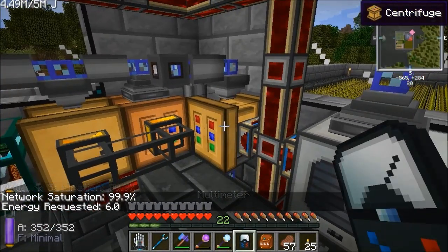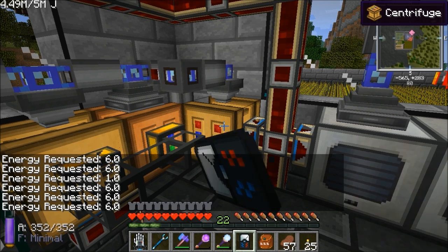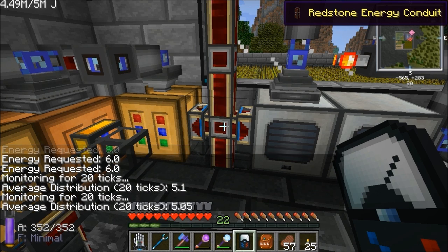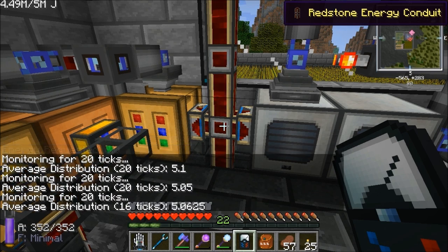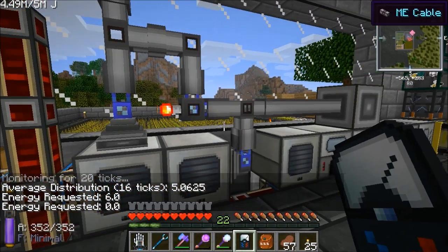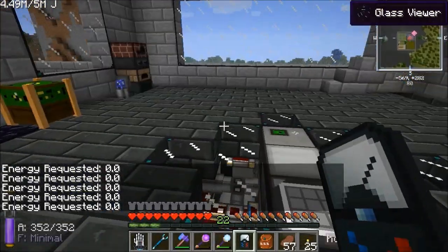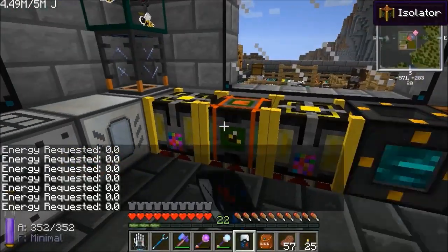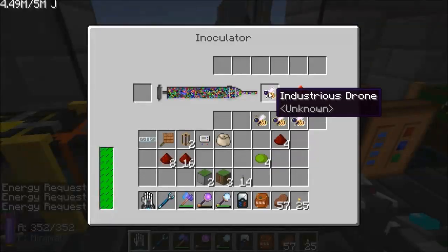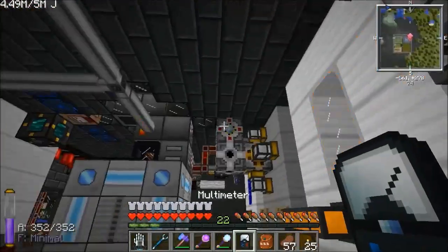Let's have a look. Energy requested 6, so you can see that that centrifuge, when it's working, is pulling 6 MJ a tick. And if you monitor that, it's putting just over 5 MJ a tick in there by the look of it. I'm not sure why that's putting in 5 and that says 6. But basically this multimeter, you can read power for Buildcraft machines. It works on the Thermal Expansion machines. That's all finished. There's not really anything to do in there at the minute, but basically this is an energy reader for Buildcraft stuff.